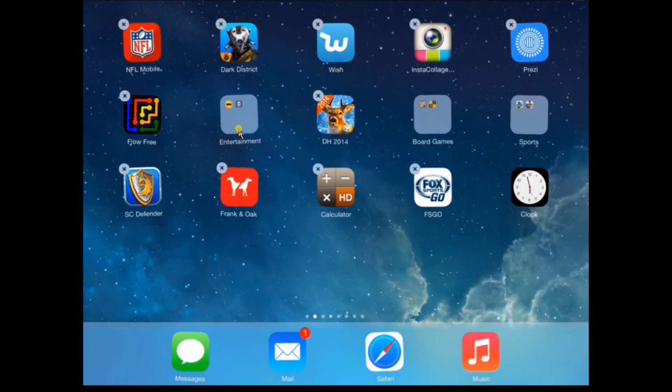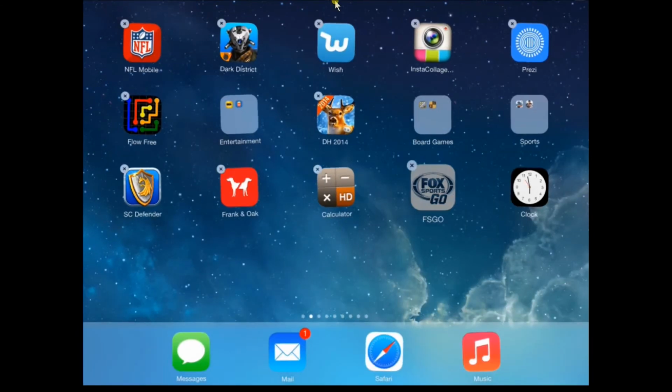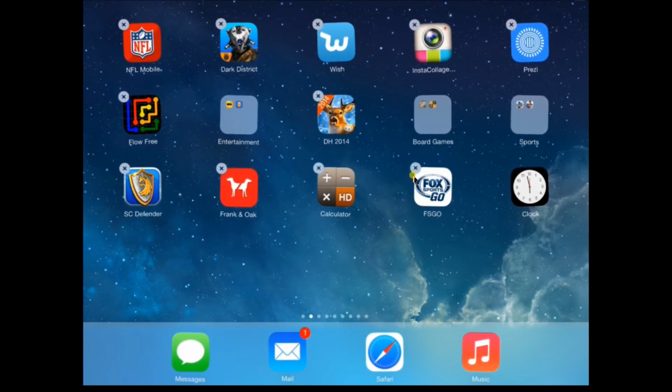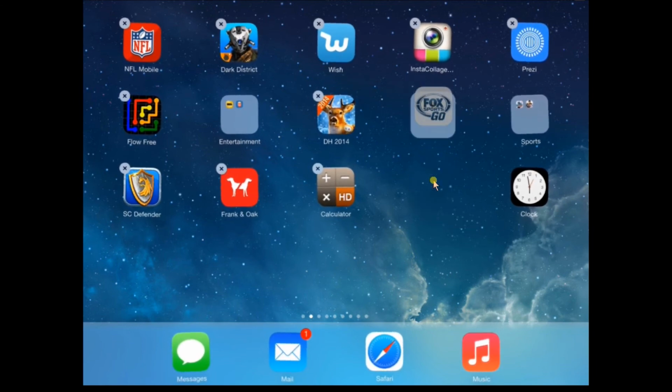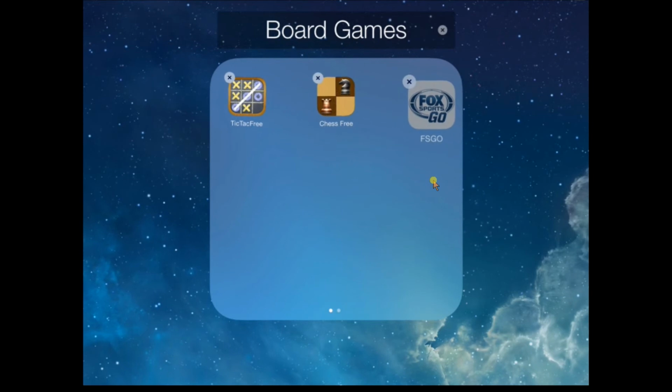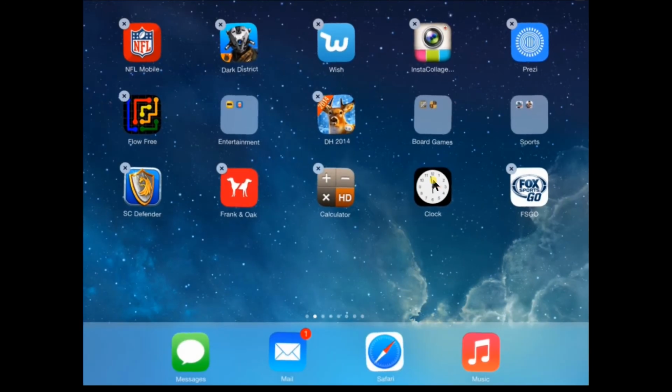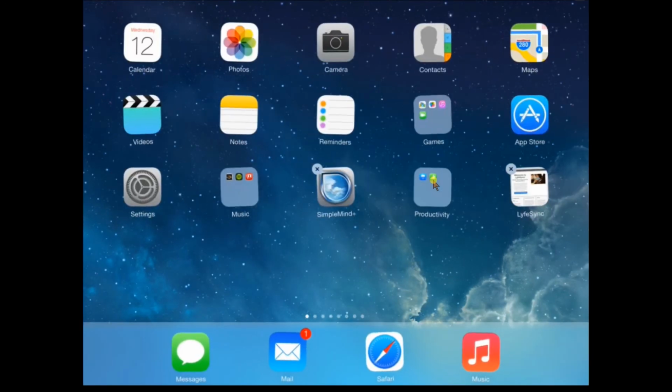But that's it, guys. So we learned that we went to our home screen and we pressed and held an application. It goes to a mode where you can move things around, you can delete applications as well, or you can group them with other applications inside folders. And the last thing, guys, is to lock in the changes that you've made. All you do is you press your home button and that mode goes away.